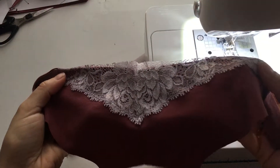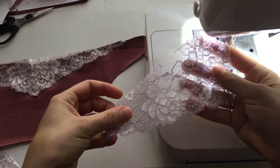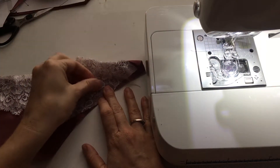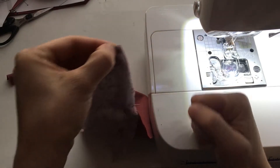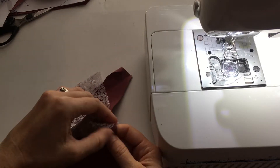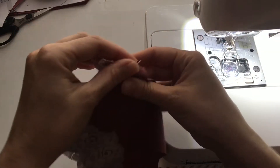I've sewn the inset to the front — you can just barely see the zigzag stitches. The next step is sewing the inset to the front: match your notches. Here's one notch on the lace — match notches there and put a couple of pins in. When you match it, you want to match at the seam line, a quarter of an inch in. You don't want to match at the very edge because it won't always match. When it's sewn and turned back, the lace is going to end a quarter of an inch from the edge, and you want that because that quarter inch is where you're going to be sewing the gusset.